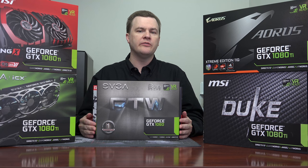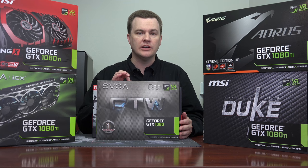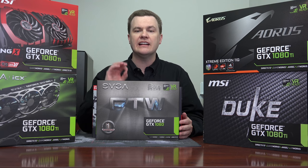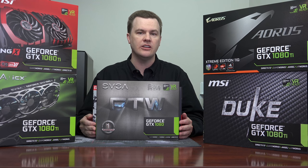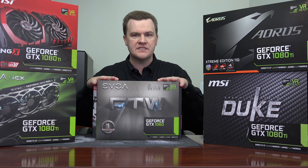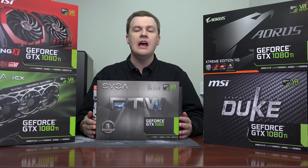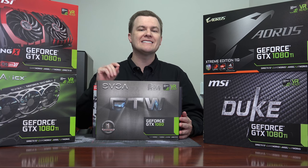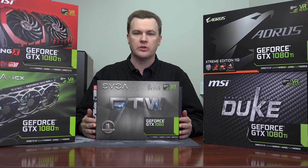These are appropriate for a Ryzen 5 1600 or perhaps an i5-8400. I would not even put these in an i5-8600K — a 1070 or Vega 56 is the least I'd go into that. For a mid-range $1,000 system, these make a lot of sense, but in a $2,000 build they shouldn't be part of the conversation. I'm including them only because I get asked about them — these do not belong with a $400 CPU.